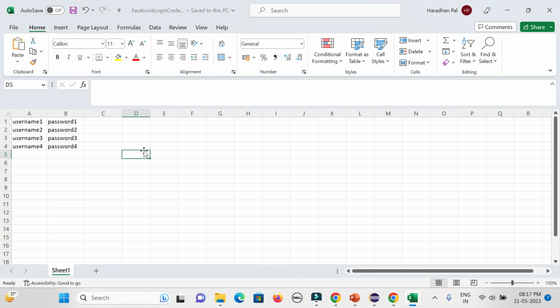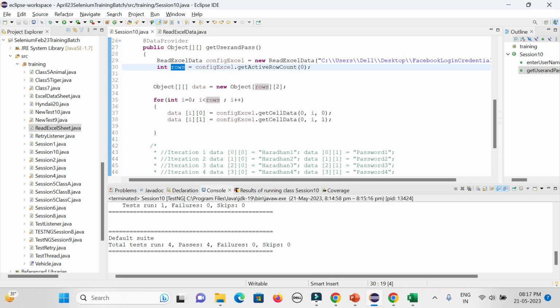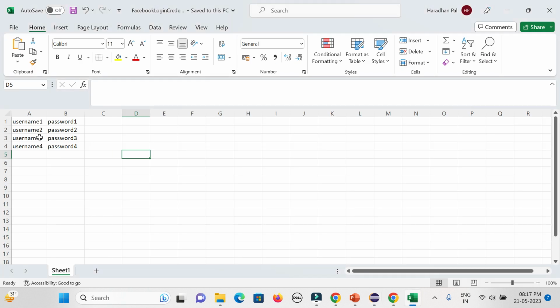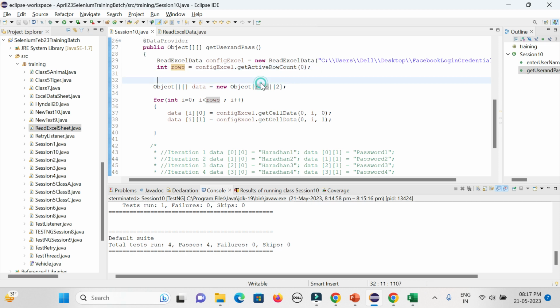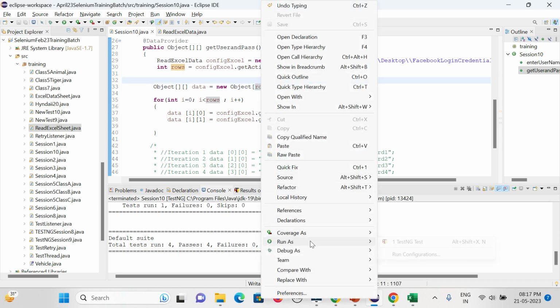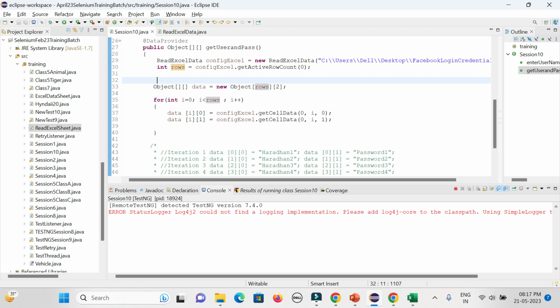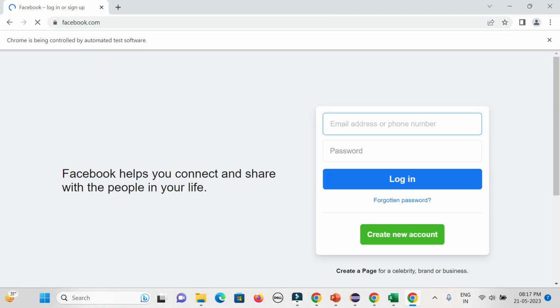Now tomorrow, I already ran it for 4 times. Now tomorrow I can change it for 6 cells. So how easily can I change? You could see here 7 times, right? I will just update in the Excel sheet. I will save the code, and now I'll run my code here. So I'm not updating anything in my code. This is the only one-time activity. After that, whatever you want to do, you can update in the Excel sheet only. So now it will run for 7 times.